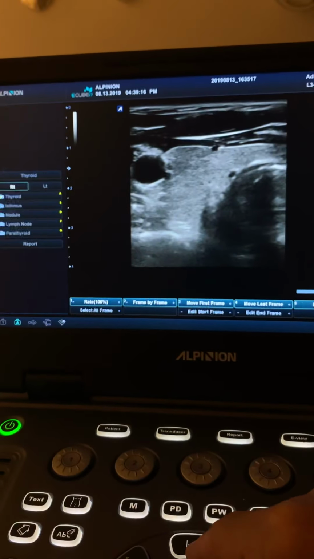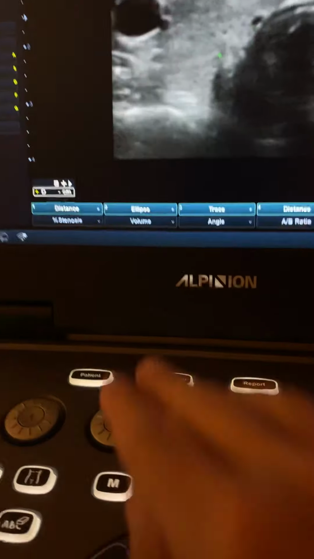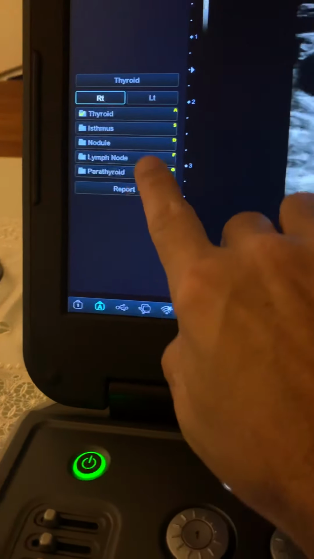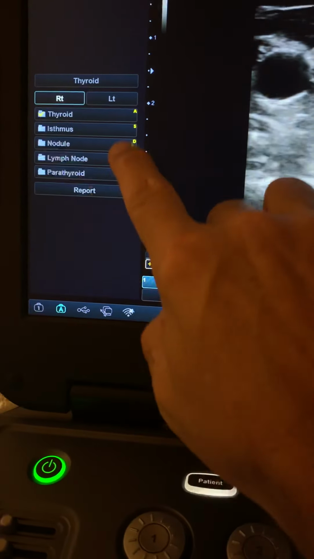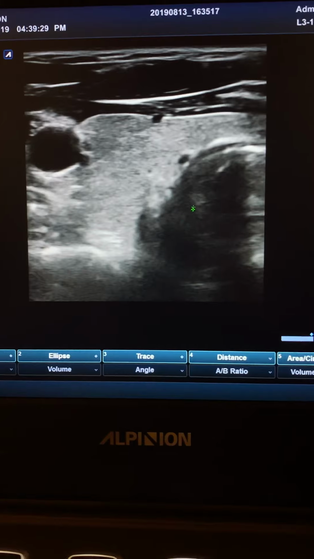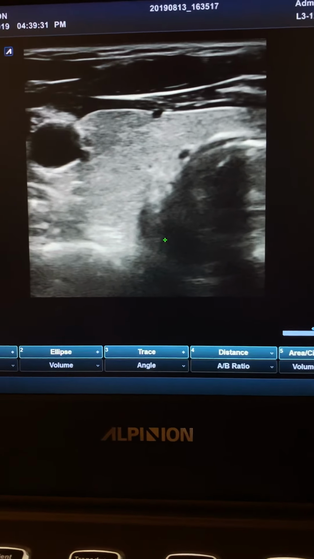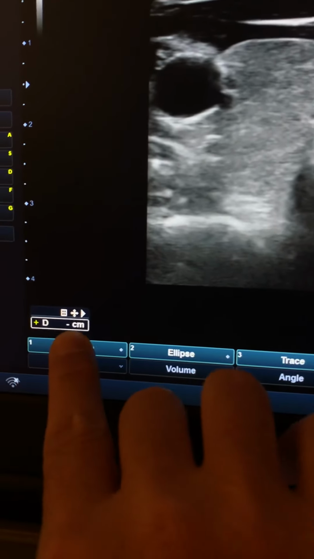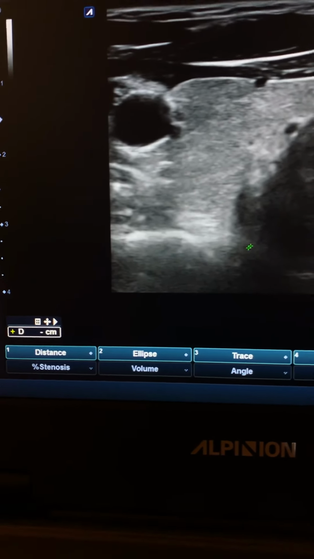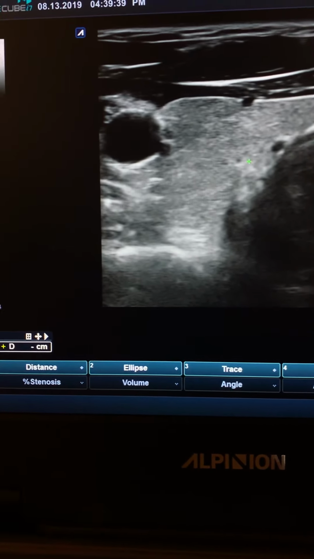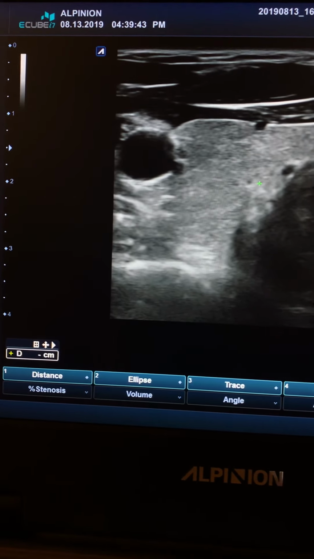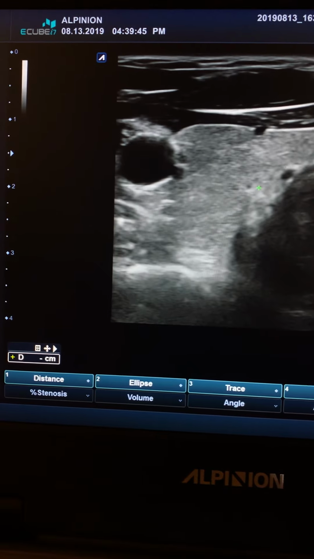When I click the measurement key, you will see there is a caliper over here. And the label measurements are on this side of the monitor. Basically, this caliper here is a free caliper. It's a generic caliper, so it doesn't have any name, it's just a regular distance. As you can see here, it's a regular distance. But I want to use the label measurement package in the system so I can see at the end a report with all the measurements that I did in that study.